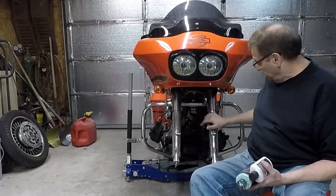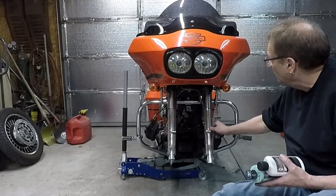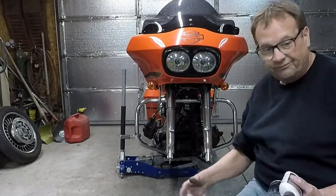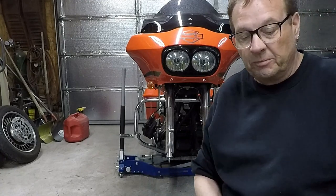Turned out nice. Turned out real nice. I got a couple things in there that I gotta do. It's not much. I hit it a little too much on the collar with the die grinder, so I gotta sand it a little bit and buff that out.